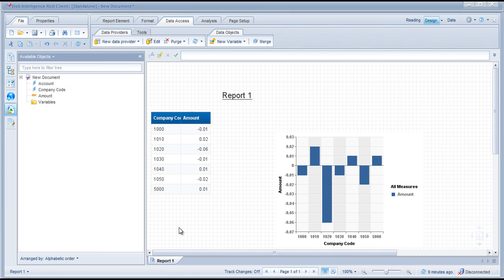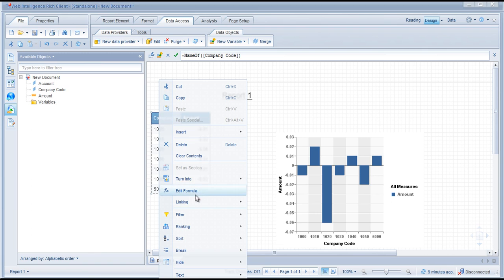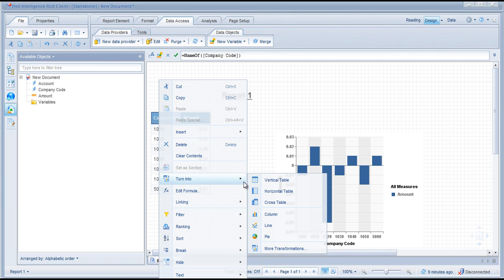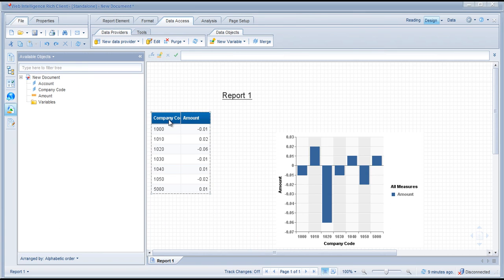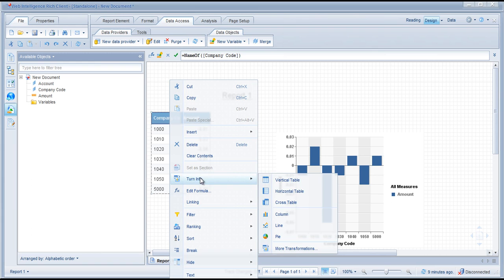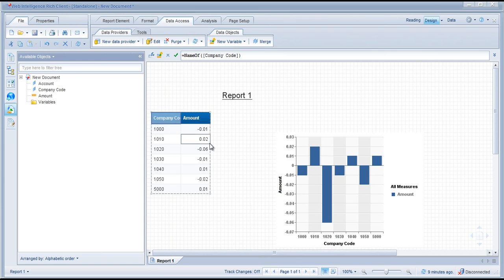So now I'm just left with company codes and amount. Let's now turn it into a pie chart, or yeah. So let's undo it and then turn it into a vertical table.